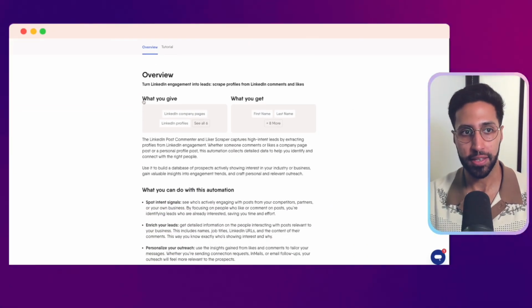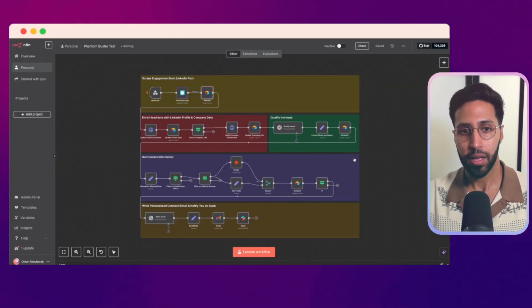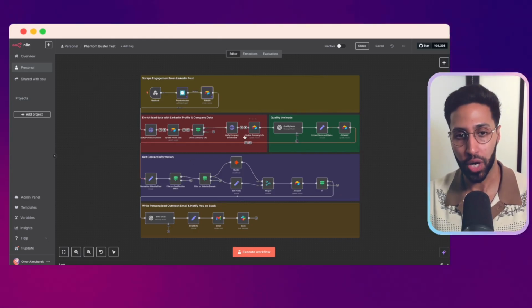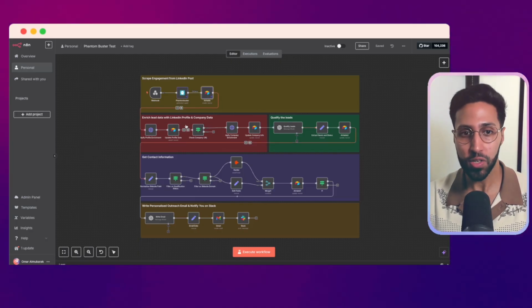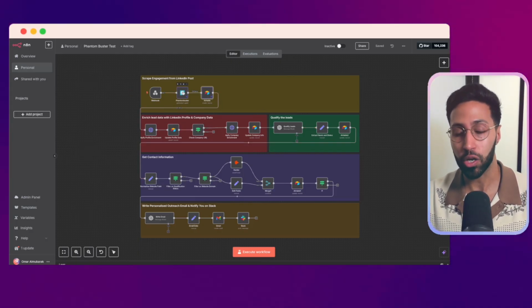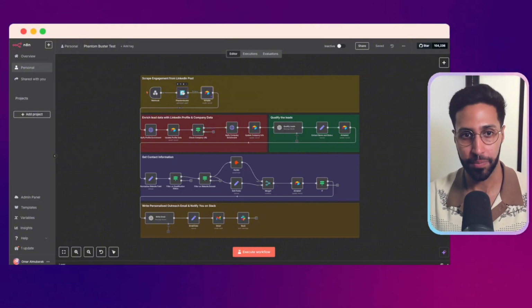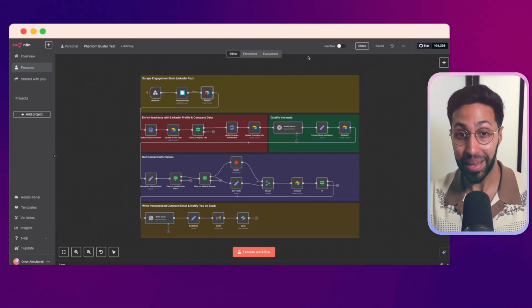And the way I've set this up is to limit this as much as possible if you want to use this option. So for one, I have the option of using Phantom Busters to do the LinkedIn profile and company enrichment, but I'm not. I'm using Amplify because it's safer. And I'm only using it for the one thing that it can do and I can't do elsewhere, which is this real-time monitoring of lead engagement. So that's the tech stack I'm using here to make this better.